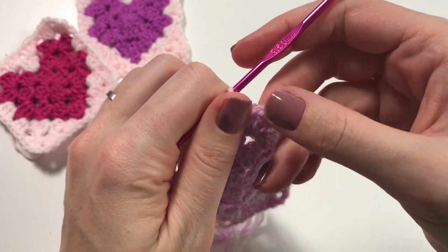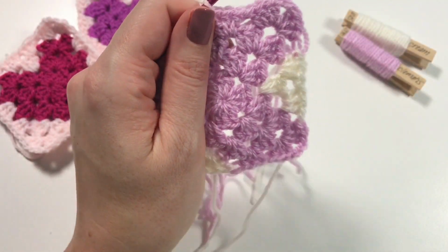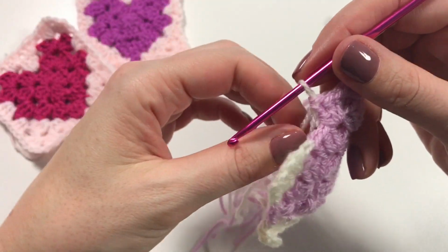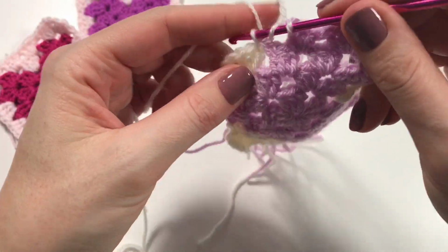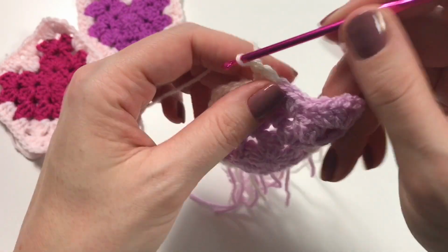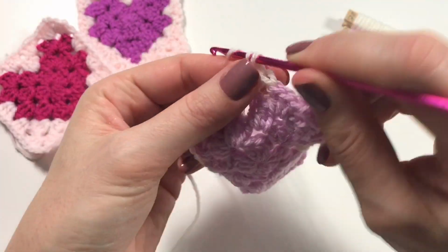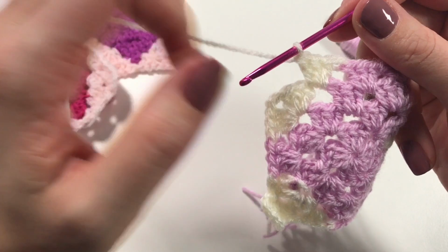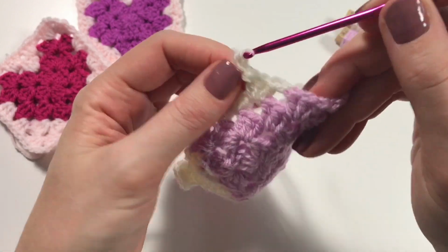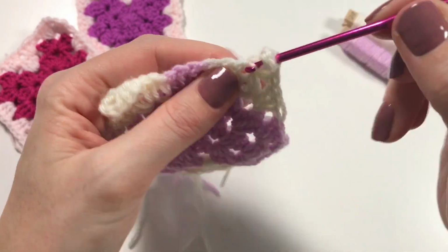I mean, when you do quite a few of them, you do get used to pulling through on the last pull through. But if you just do the one for the center of your blanket, I wouldn't worry about it. Do the pull through, you know, redo it if you have to. There we go. So 3 double crochets. I think there's an end in the way at the back there. Let me just lay that in a better position. There we go. In the next space there, and now we do another corner of 3 double crochets, 2 chains and 3 double crochets.